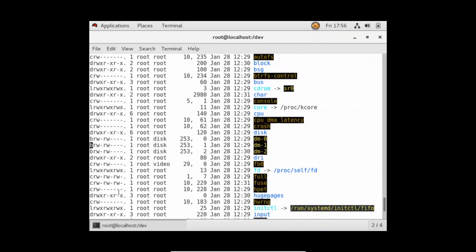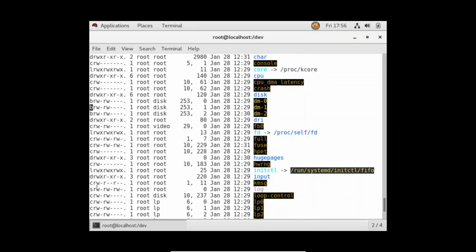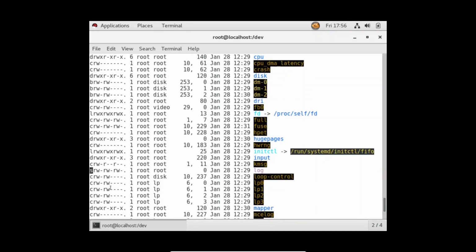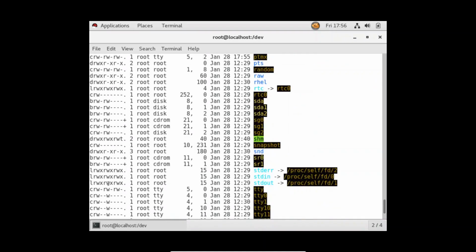I will explain what those are, but the main motto now is to explain what the first block means and how many types of files there are. If B is written in the first block, what does it mean? If L is written, what does it mean? So C, B, L are already there. If I show you, S is also there, and that is a socket file. So in /dev you can see all of these things; many links are created, and many block devices are there.